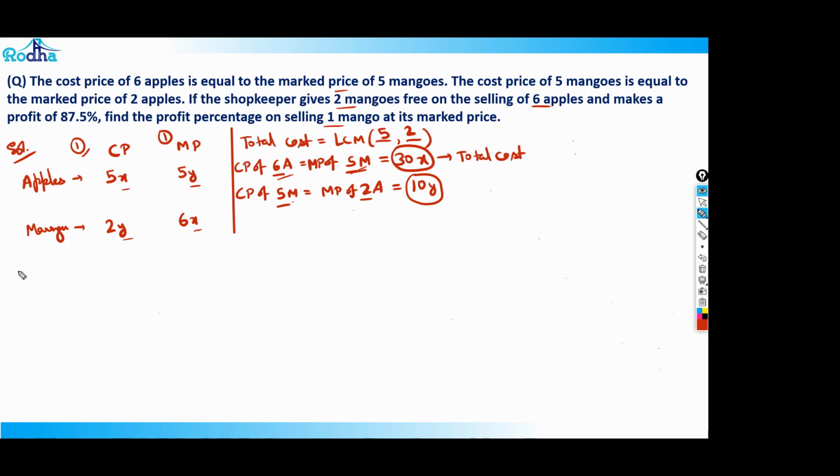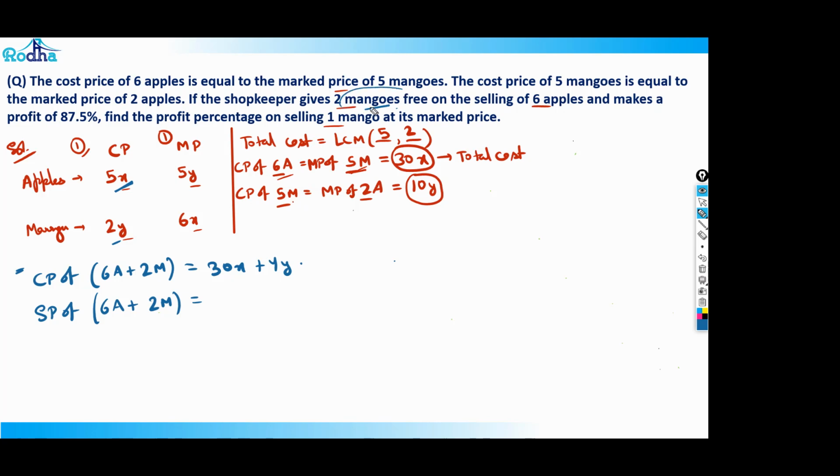So basically what is the cost price of this here? Now what the shopkeeper is doing here, the cost price of this I'm taking here. Okay, the cost price of 6 apples plus 2 mangoes that he's giving is, for 1 apple cost price is 5x. So for 6 apples 30x, and for 1 mango the cost price is 2y. So for 2 mangoes it is 4y. Okay, now what is the selling price of 6 apples plus 2 mangoes, right? So he is giving 6 apples plus 2 mangoes here, and I need to understand here that basically out of the 6 apples and 2 mangoes, the 2 mangoes are given for free.